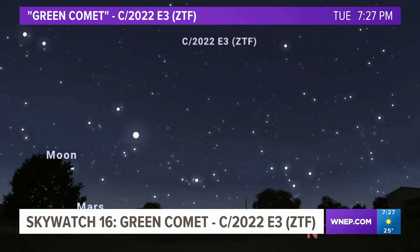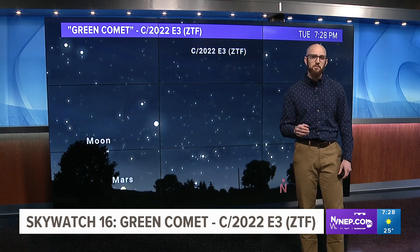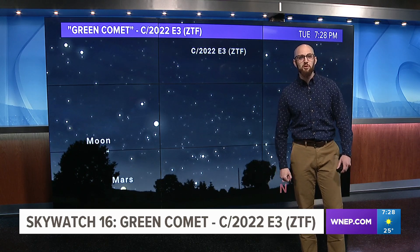Here's how you can see it: you're going to need a clear night sky, kind of like we have tonight, and a clear view to the northwest. Any time after midnight is typically best. It's not going to be visible to the naked eye — you're going to need a pair of binoculars or a telescope. The Green Comet should be visible through next Friday. If you miss it, you snooze, you lose, Scott — it won't be back for another 50,000 years. Also worth noting, the Freedmen Observatory in Wilkes-Barre is a great place to see it.